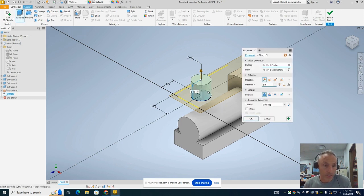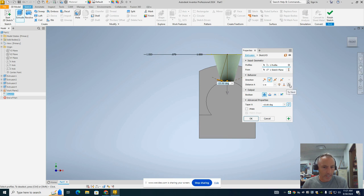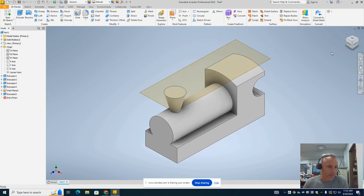We're going to extrude that circle. It's offering to extrude upward, but we actually want to go down. And it doesn't look quite like I want — I want it to taper in. You'll see there's a taper option in advanced properties. Let's put in an angle of 15 degrees. It tapered but got bigger, and I wanted it to get smaller, so we're going to flip that direction. Now by coming down just one inch it doesn't quite merge, since we were designing from one inch above. Instead of going down just an inch, we'll put in 1.5 — then it goes farther down into the body, which is fine. We'll hit OK, and we now have a smokestack with a 15-degree taper. We'll turn off the visibility of the work plane since we no longer need it.